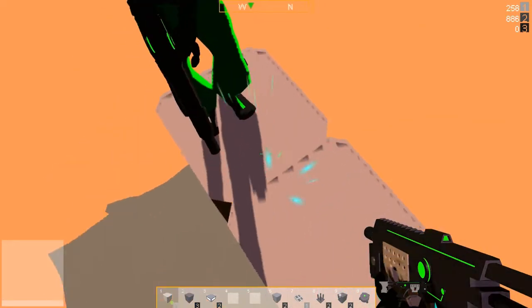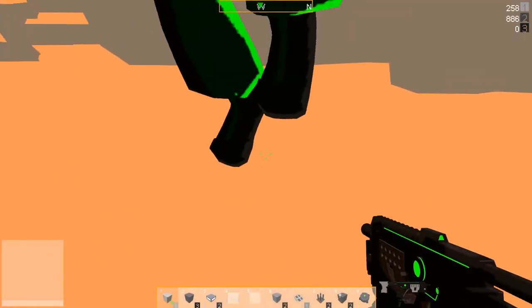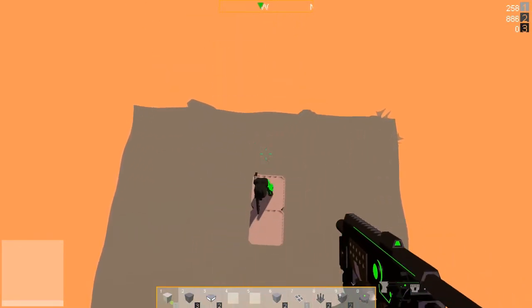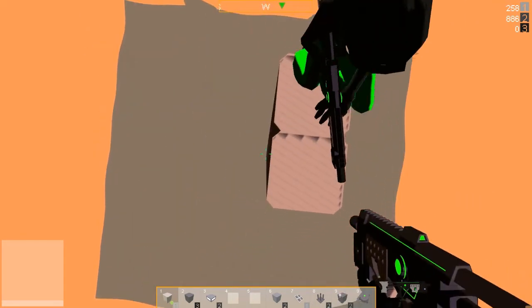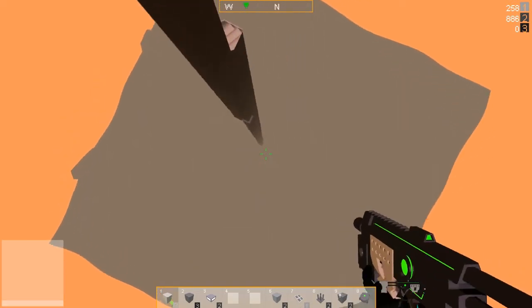All right. Cool. Can we do the glitch where we jump on each other first? Let's try it up here. If we jump into each other. Oh, there we go. I got it. I got it. If you jump while I'm on your head, it works. Oh, I fell. No! No!